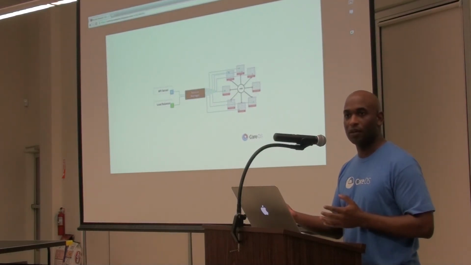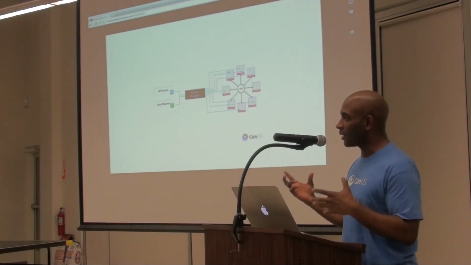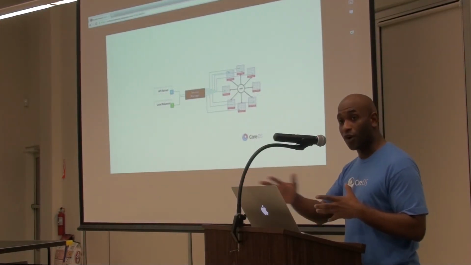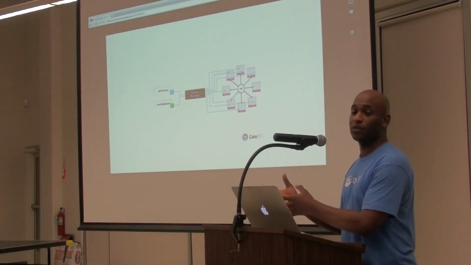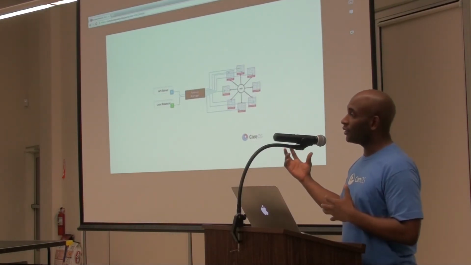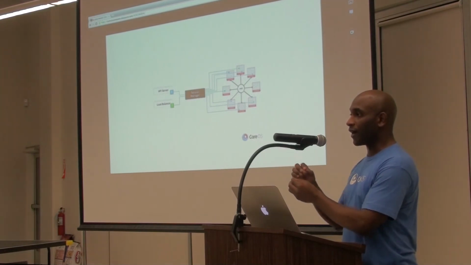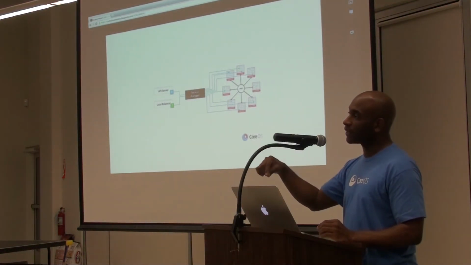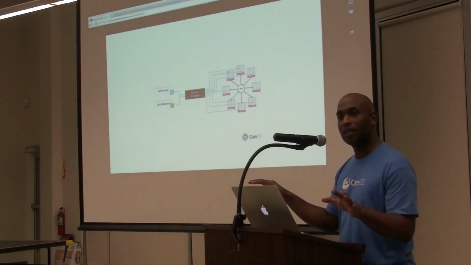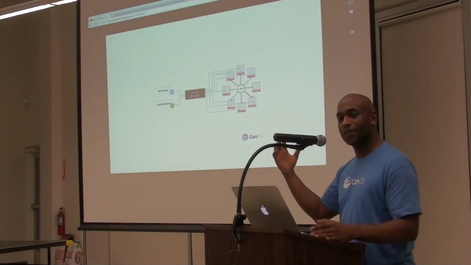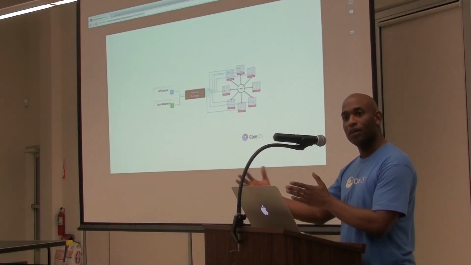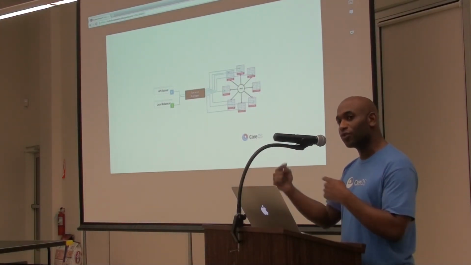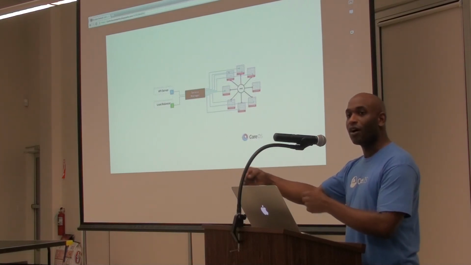We don't have time to do it here, but Kubernetes has like 5 or 6 daemons that you need. Some of them need to run on all the machines. Some of them only need to run on 1 or 2 machines. Fleet has an idea of a global unit file. So I can say that this particular process needs to run on every machine in the cluster. And remember, we don't know what every machine is because that state can come and go. So Fleet's idea is to make sure that the Kubernetes services are running everywhere.